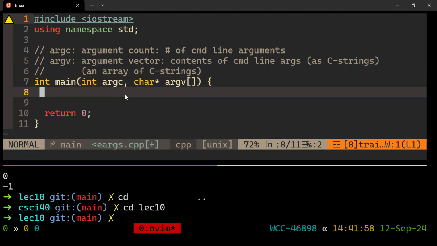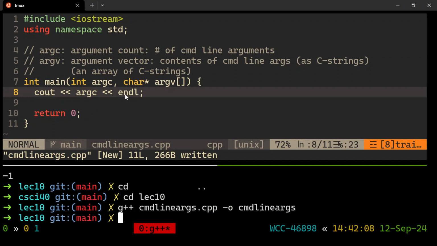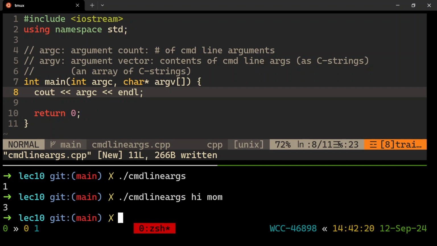That's how you read it. It's an array of C strings. Right? So when we run our program, let's print out argc. That's an easy thing to do. And let me show you how it changes each time. So if I just run it like this, just by itself, argc is 1. The name of the program is always going to be 1, right? It'll always be there. But if I start giving stuff like hi, space, mom, now it's 3.